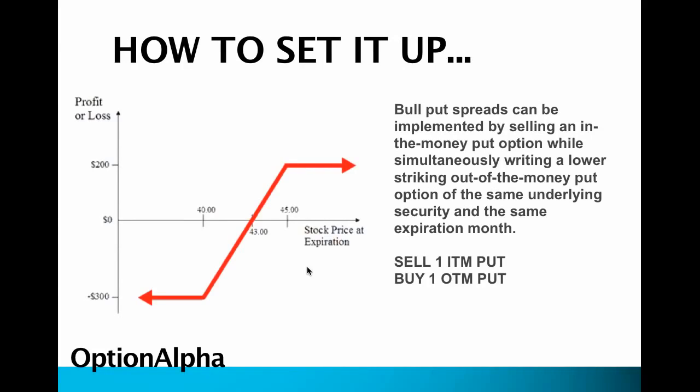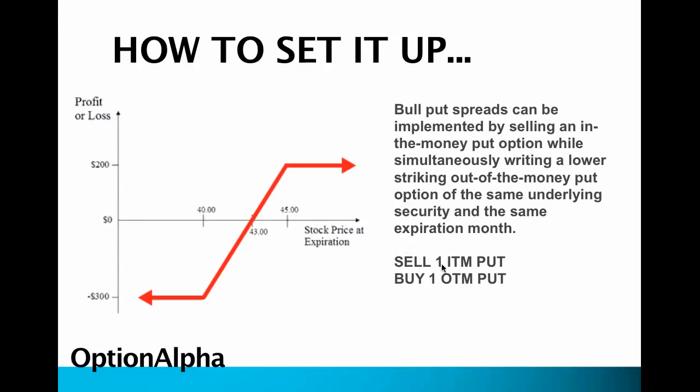So in this example to the left with our profit loss diagram, you're going to sell the 145 strike put, and then you're going to buy the 140 strike put. So you're going to sell the in-the-money and buy the out-of-the-money. Now you can do this with two out-of-the-money options. The key is that you want to sell the higher priced put and buy the lower priced put when you're doing a bull put spread or a bull put credit spread. That's the real key there.